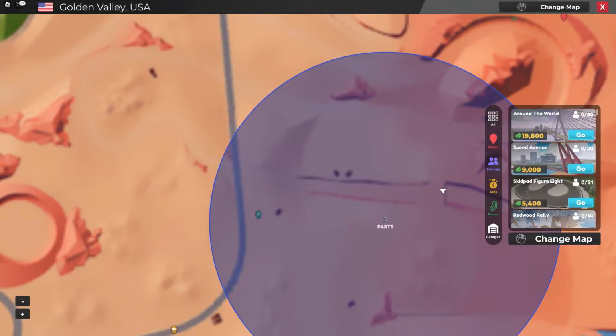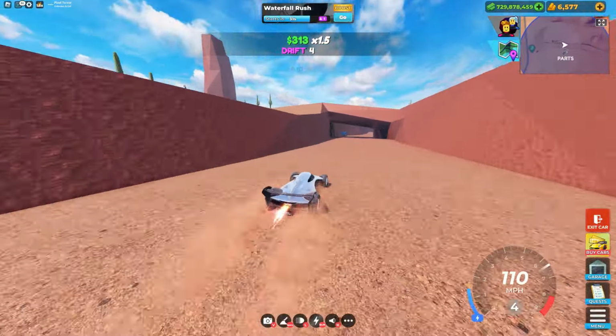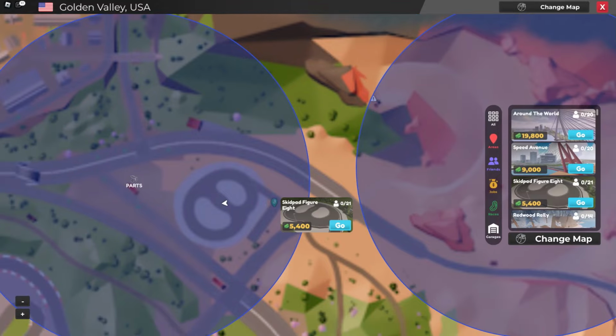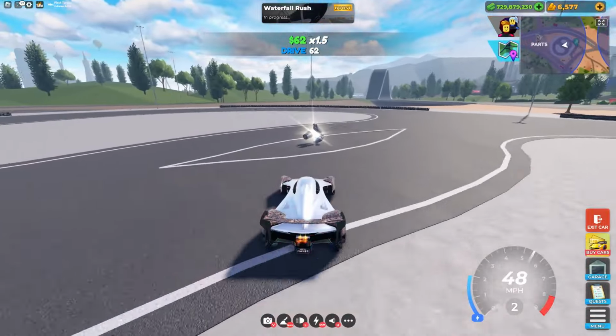For the third part, head over to this race right here, Canyon Run. And right below this bridge, you'll see the part. For the second to last part, head over to Skid Pad Figure 8. And right in the middle of Skid Pad, you'll see the part.